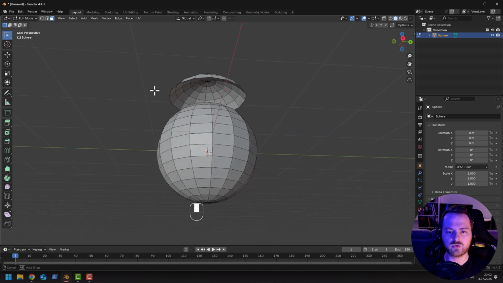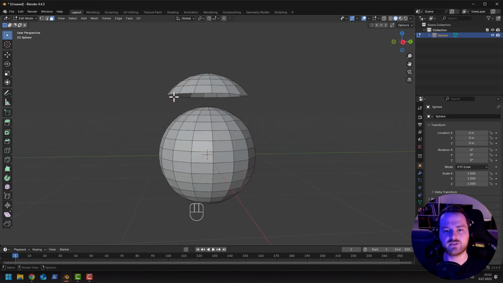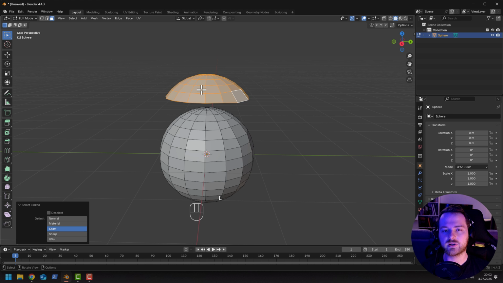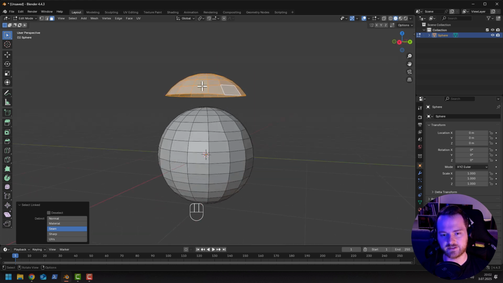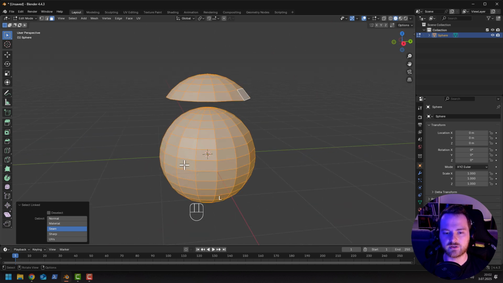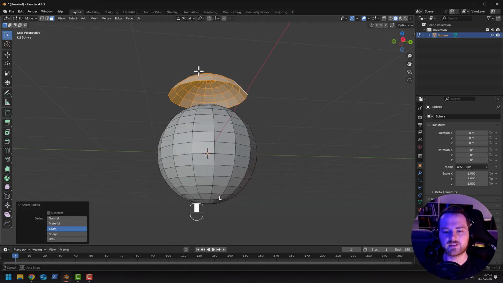In case you want to select a sub-object, so all the vertices or all the faces that are connected together, you can just hover over the item, for example over here, and then press the letter L. And L will select everything that's connected, like it happened here. If I hover over this one and press L, that will also select this one. So now to deselect everything, double A, hover over this one, L, selected just this one.